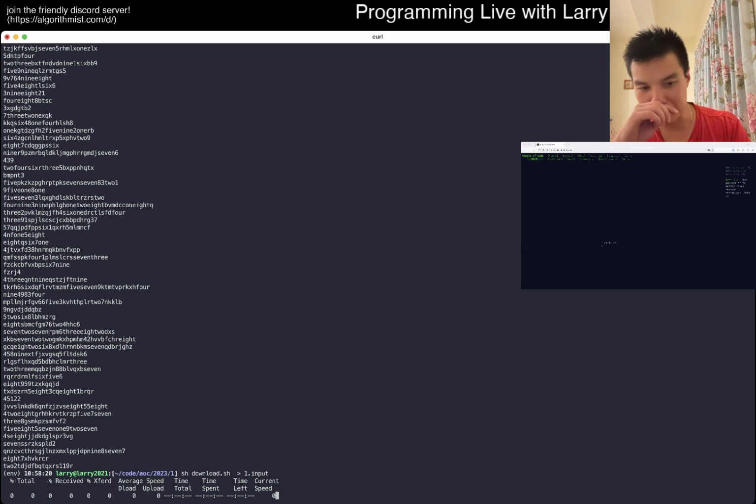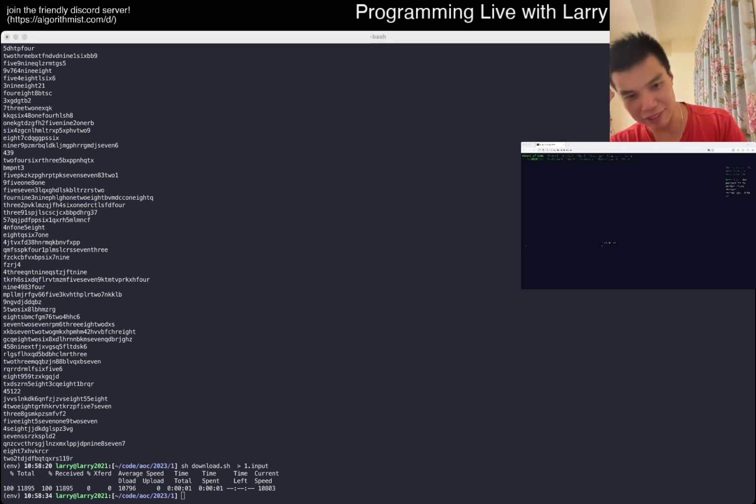Basically, I run the download.sh. It's just a curl command. If you look through your Chrome or Firefox or whatever, if you inspect the network traffic, you could copy the curl command, and that's what I did. I copied it, and then I changed the URL, which is very obvious. You can change it to this year, and you can predict what tomorrow will be. So that's what I did.